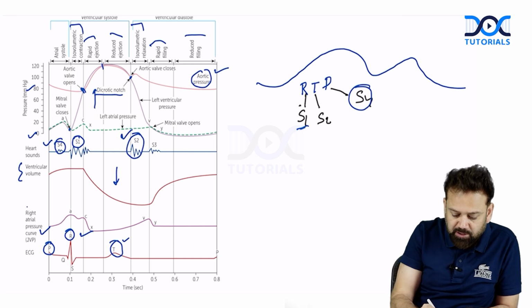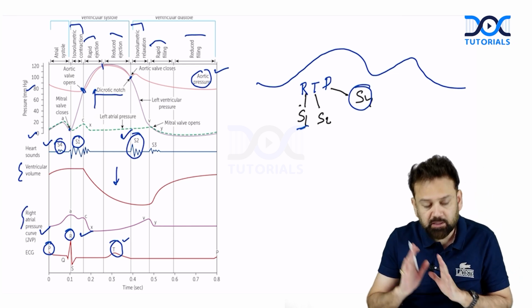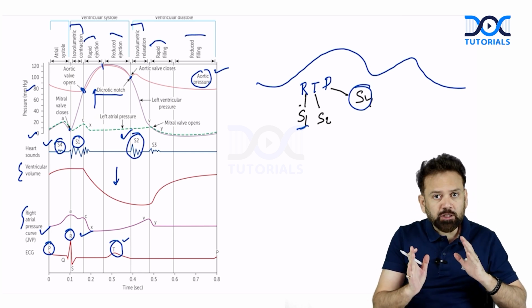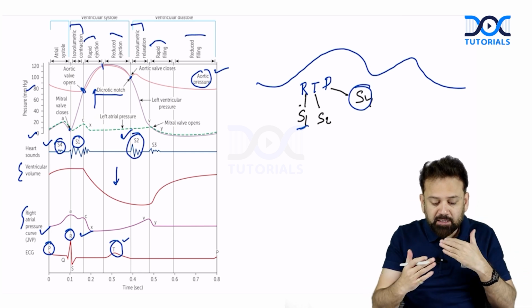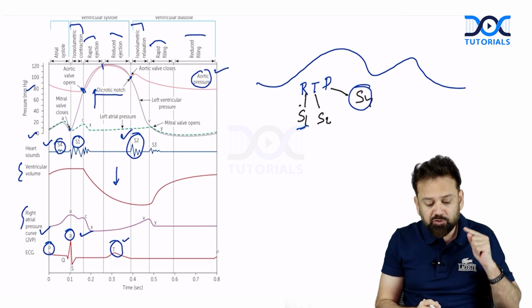Then in the jugular venous pressure, you must have seen A, C, X, V, and Y. It was discussed in detail in the jugular venous pressure video. So I hope this is clear. It is in the form of a diagram, and everything is given in sync. So you can just see it in your book also and try to correlate.